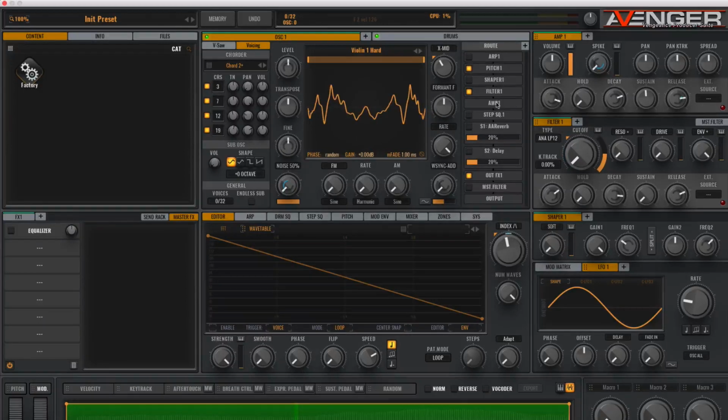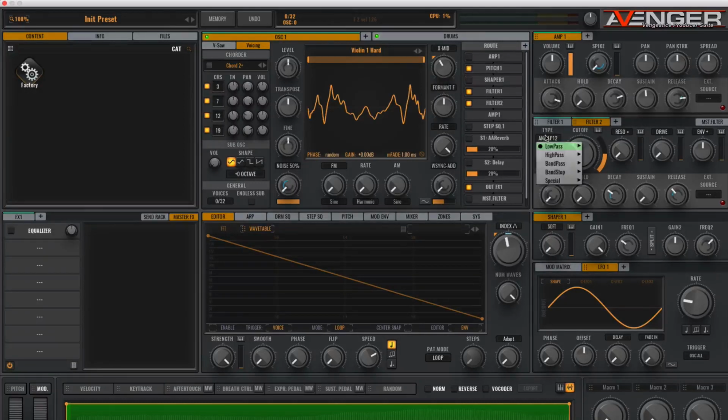What I'm going to do though is use a second filter here, which I need to now route the oscillator to by going to the routing section, routing it to filter 2. And this one is going to be our colourful filter, which is going to turn it into a really retro kind of sound. So I'm going to go for the talk box.